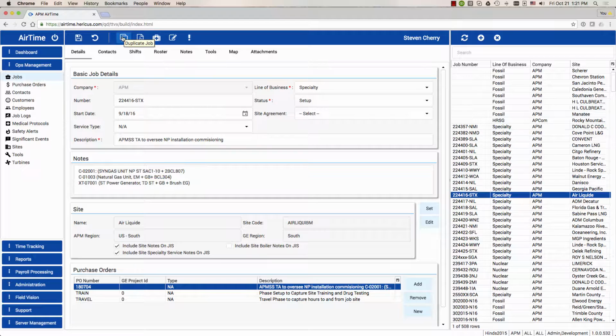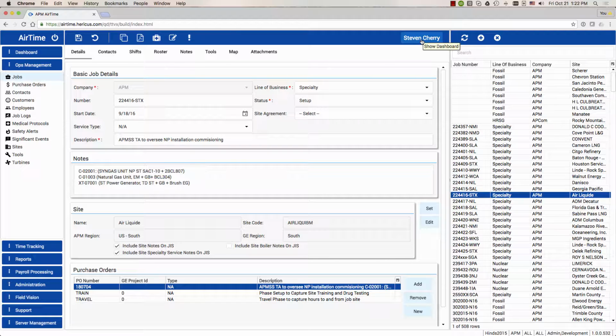We also, on various editors, have multiple other action buttons up at the top. And remember, simply hover your mouse over those in order to see a description of what those action buttons do. This first one on the job editor is going to create a duplicate of the current job. That's just simply to help ops management very quickly and easily replicate a job that they've already set up. We also have the same buttons that you saw on the dashboard, which is to view your GIS, view your medical protocol, start a new job log, or to create a significant event. And those icons are the same, and they will remain the same throughout the application.